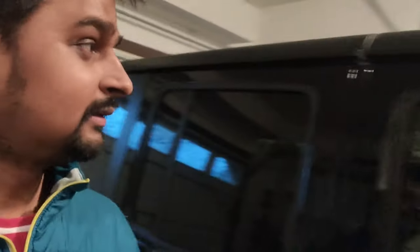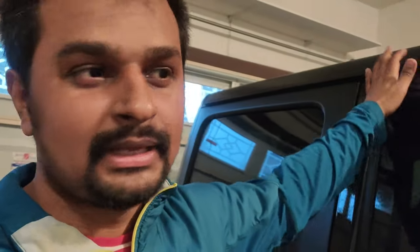Hi everyone, hope you guys are doing well. Today we'll be doing a quick review and install of the Thule 300R gutter foot pack for rain gutters, and the second one is the Wing Bar Evo Black 150, about 16 inches, to go on top of the Jeep Wrangler JL 2019 Unlimited Edition. I purchased them with the intention of using them temporarily for camping and putting a rooftop tent on — I don't want to drill my hardtop. You can certainly use them for kayaks or other accessories as well.